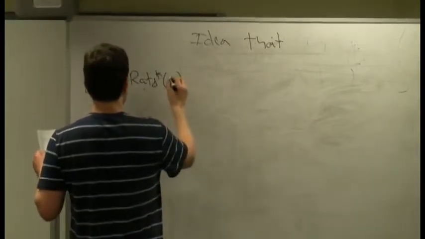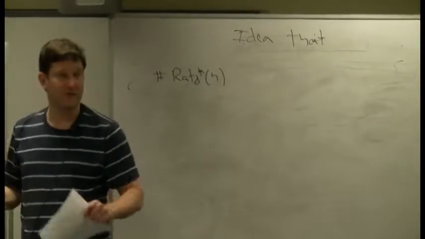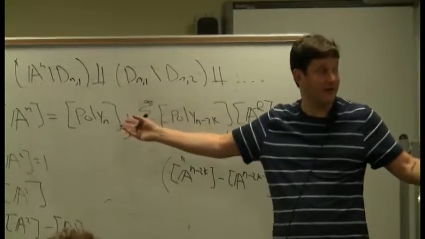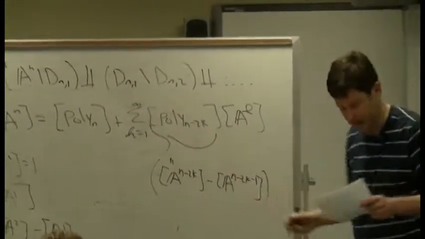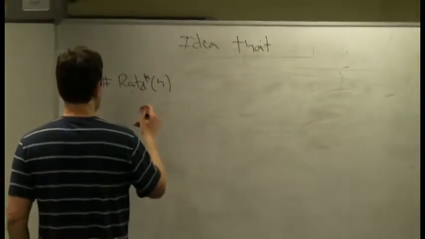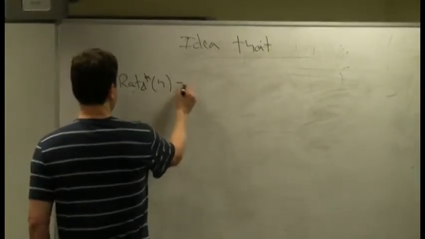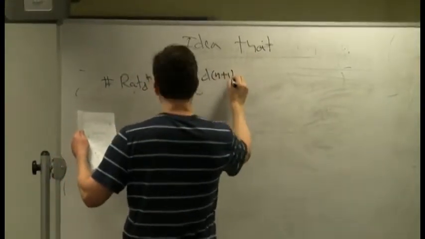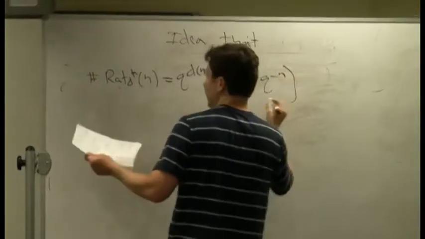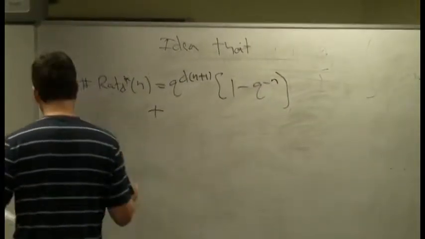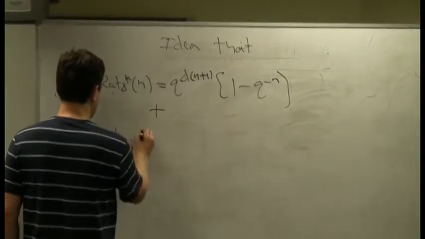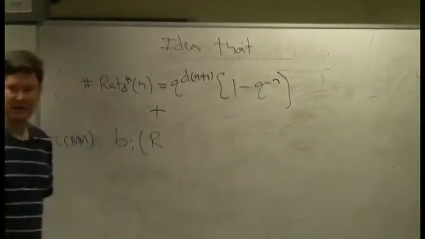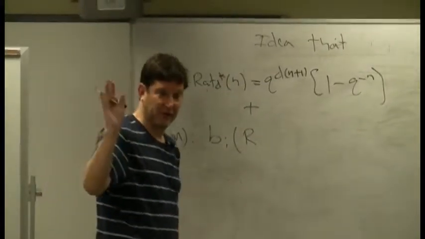Suppose we know, so I showed you 3 things in Theorem 2. One of them is the point count. That's immediate, you have to do this now for Rat_d star and the things I said, and it's more topology, but this gives the spirit. But I want to prove that suppose you know that the number of points here is q to the d times n plus 1 times 1 minus q to the minus n. That's what you get out of it. And suppose you also know that the ith Betti number, this is Cohen, Mann-Milgram. Suppose I want to quote them to get what these eigenvalues of Frobenius are.